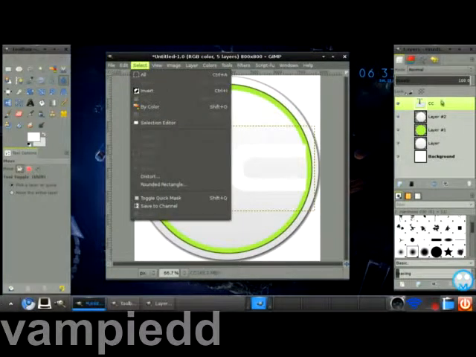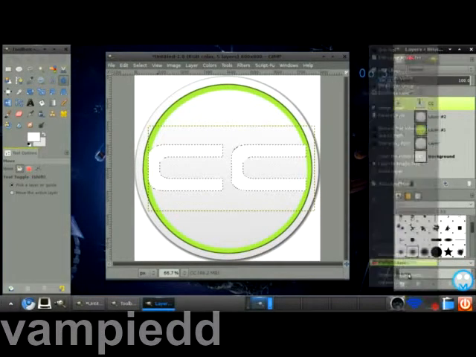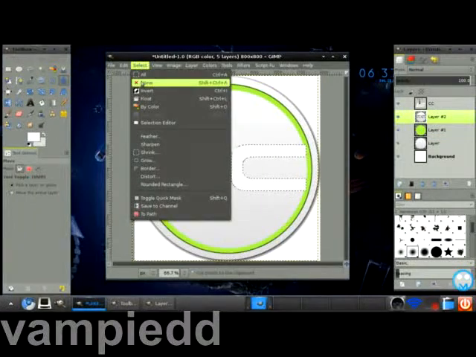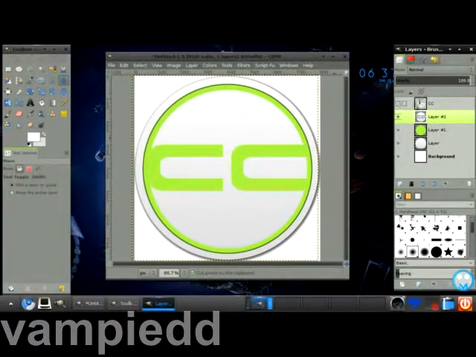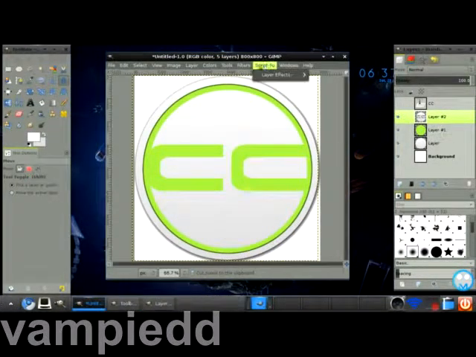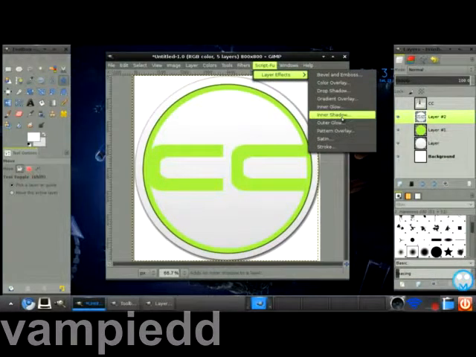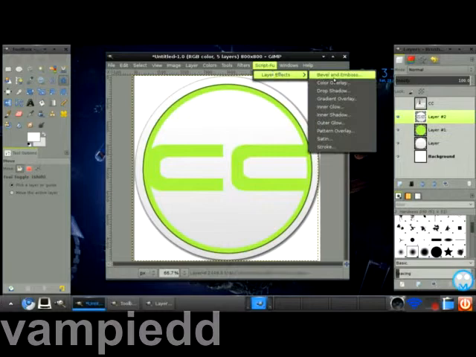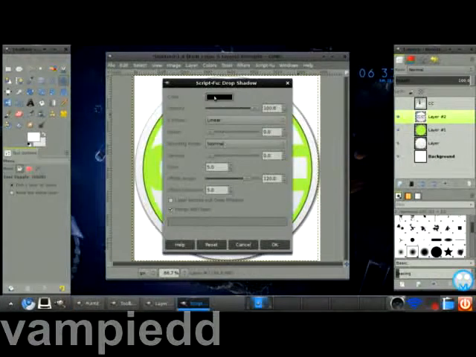Select and right click alpha to selection and then Control X or edit cut, select none, hide the top layer and go to Script Foo, layer effects, drop shadow, and set the opacity on 80 or around 70, I think I'll do.